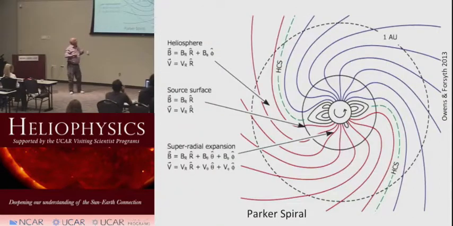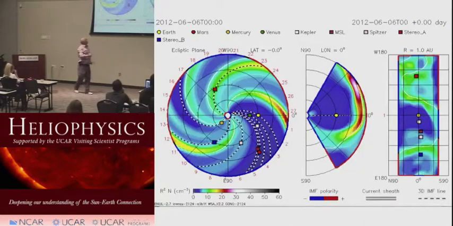We tend to be biased towards thinking about what happens in the ecliptic because that's where we live. Almost all our spacecraft are there. And this is showing you a model of that solar wind and that magnetic field line wrapping. You can see this one has various spacecraft that NASA cares about. Where is STEREO B? Where is STEREO A? Where is Spitzer, etc.? This is of practical value just in the ecliptic. All these spacecraft are in the ecliptic. All of these planets are in the ecliptic. So they just give you this ecliptic plane.